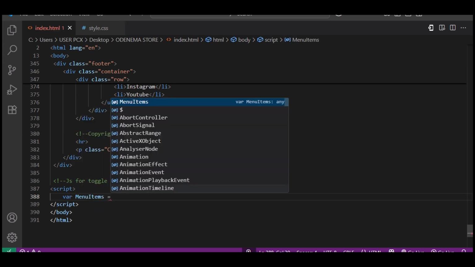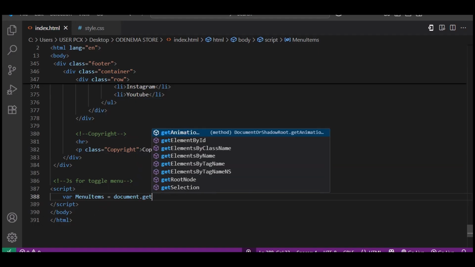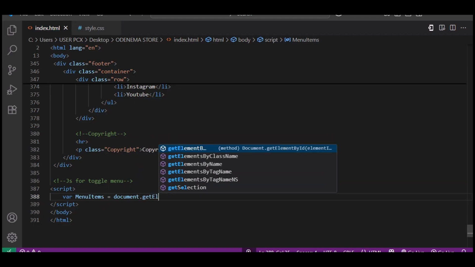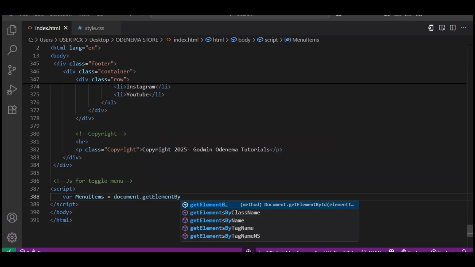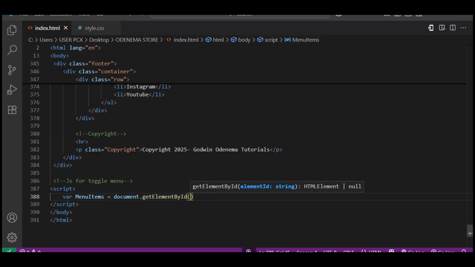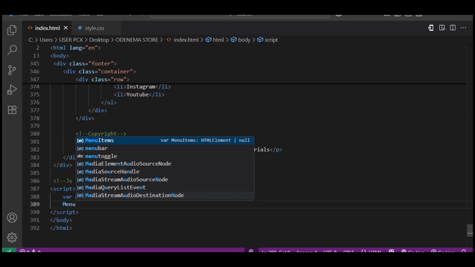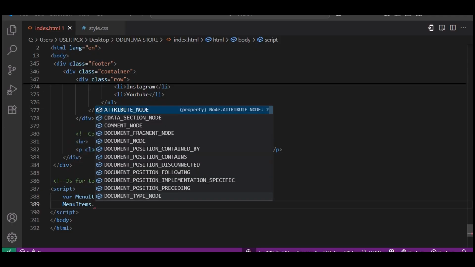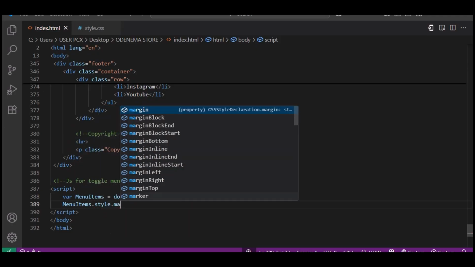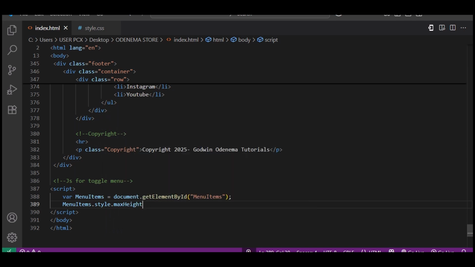So var menuItems, that's a variable. menuItems equals document.getElementById. So we want to get this element by ID name. And what is the ID name? Put in menu items, just the way it is here, since we gave it an ID.